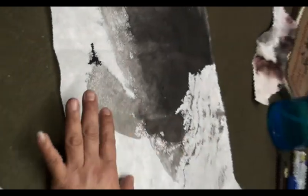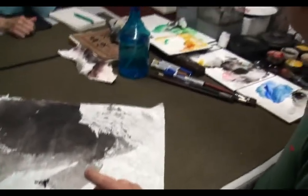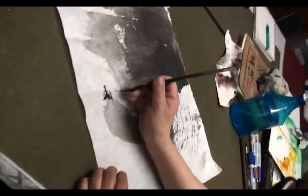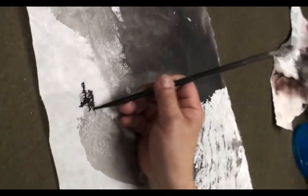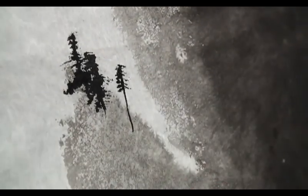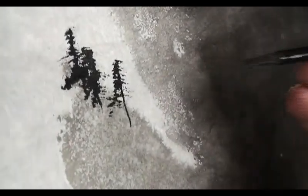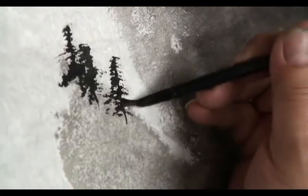Next time, I should do this type of painting in the first or second lesson, not the last lesson. The reason is, when you're tired, it doesn't really come up nicely.